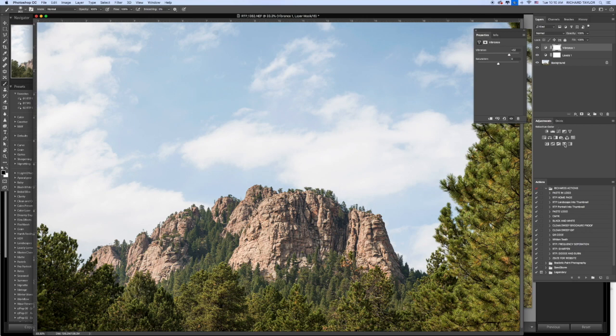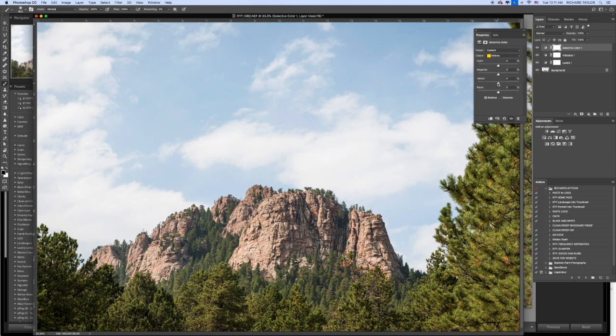And the next thing I go to is my selective color. And here with my color spectrum, and on this one it's red, within that color spectrum I can bring out my CMYK, which is cyan, magenta, yellow, and black. I am going to bring out a little bit of red. I want these rocks to really come out. And I'm going to add some yellow into that as well.